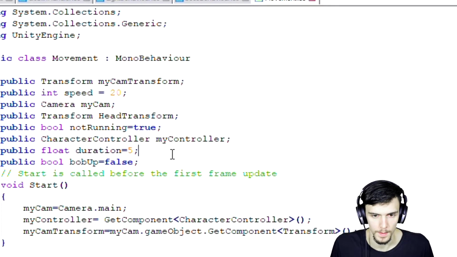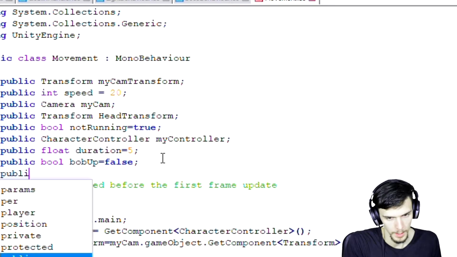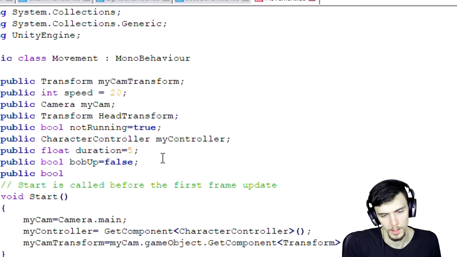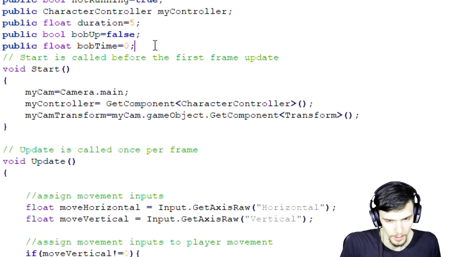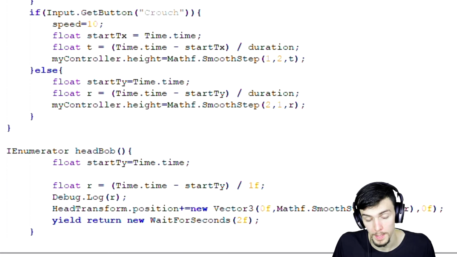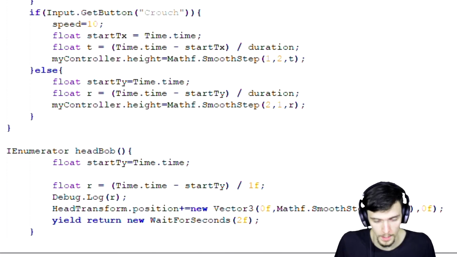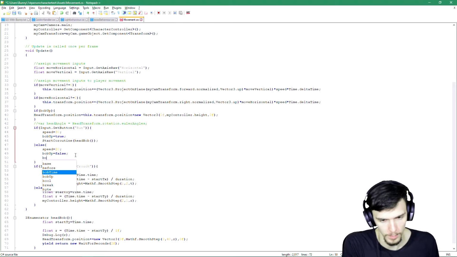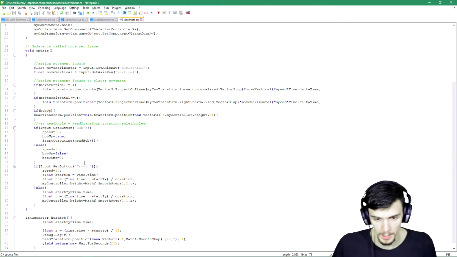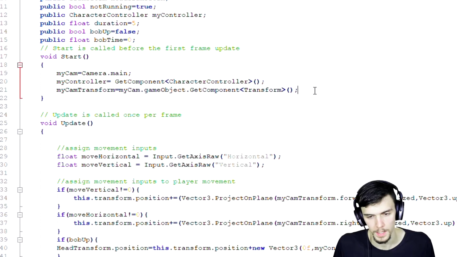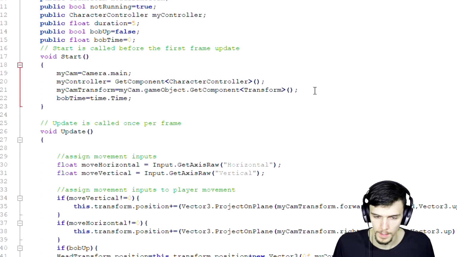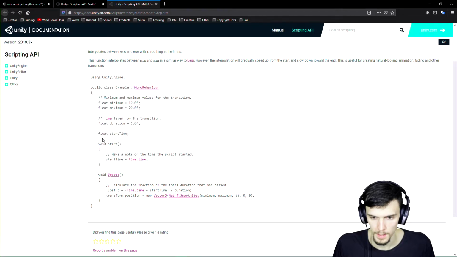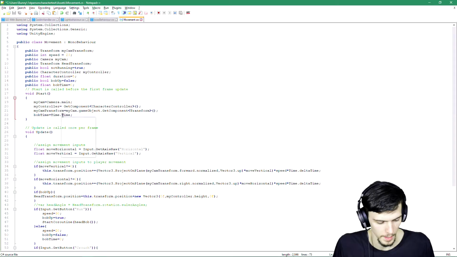So what I need to do is public float bob time, right? And it'll actually... no, why did I put... okay, so it's a float equals 0 when bob is false, right? That's the else for that, so that'll always do it. Then we have bob time equals 0 again. So this start is bob time equals Time.time. Yeah? But it says it does there. Oh, it's lowercase time at the second part, obviously.